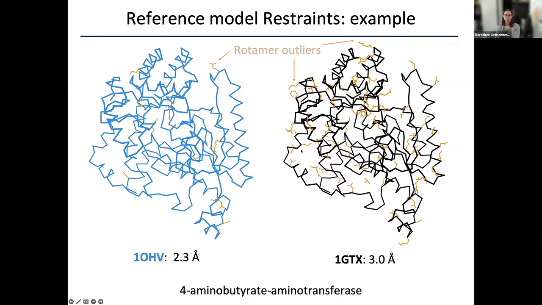In case the side chains are already very different, let's say an outlier in the working model and not an outlier in the reference model, you could say, well, if this is larger than this limit, will it not keep them separate? As a first step, these outliers will be put back into more common conformations, and then this comparison is actually done. This is how we can get rid of the unusual number of outliers in the low resolution structure. And as a reference model, you could use an AlphaFold model.